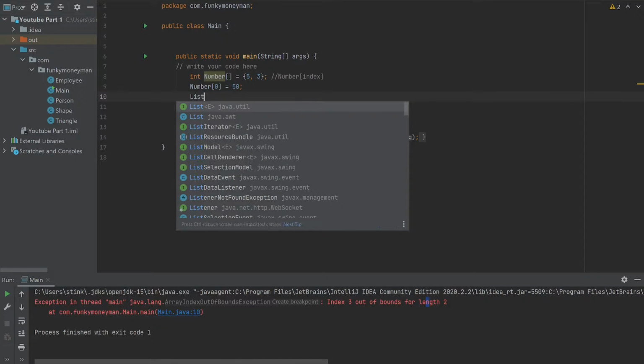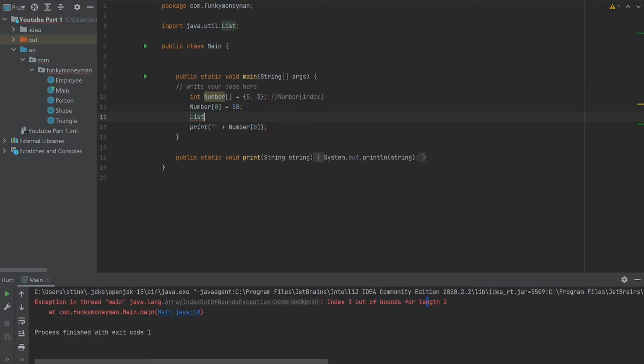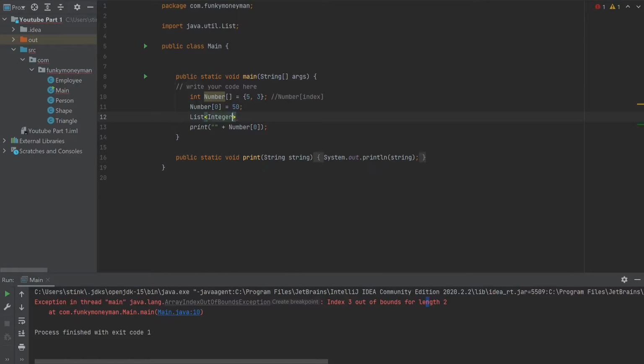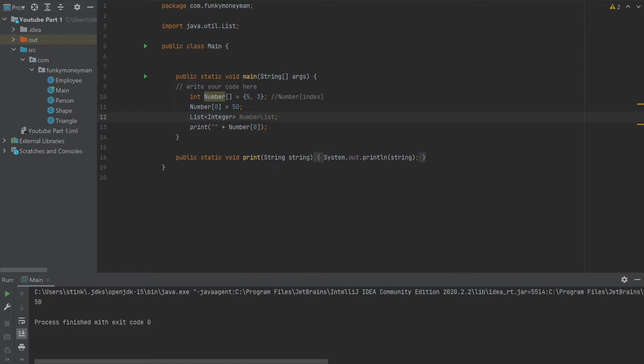which is called a list. Now, you can see right there, there's the I, and that's for interface, or there's the class. And we're just going to use the interface because this one is going to accept a type. And now interface is going to require a class. So instead of int, you're going to want to put Integer, and I'll go over that a little more in a second. We can say number list. And if we run this really quickly, it should all be good.